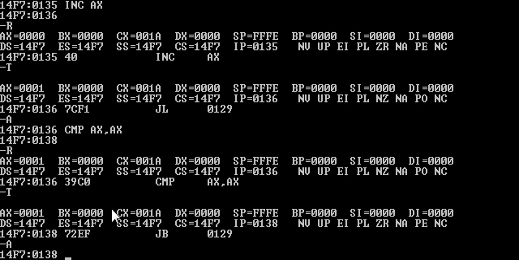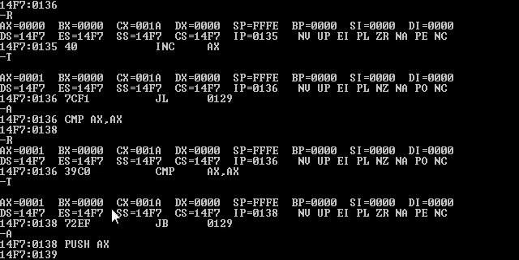I'll assemble it here. First, I'm going to use AX. So I want to save AX off somewhere. Now there's a command that allows me to save AX off far, far away and bring it back again after I'm done working with the register. And that's called push. So I can say push AX. So now I've saved it off.